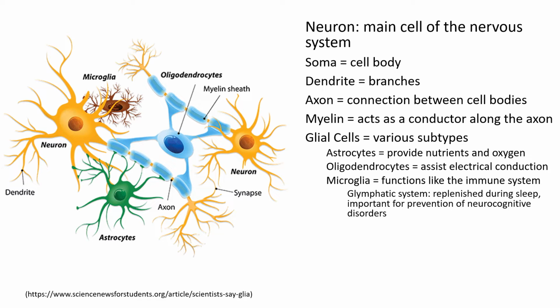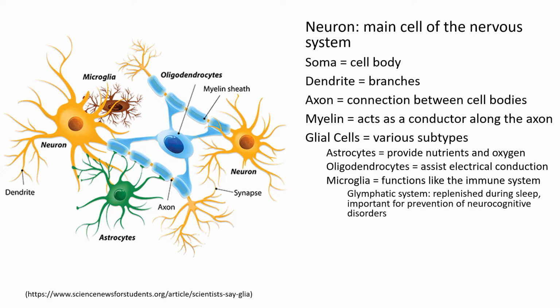Again, myelin is made up of that fat. The microglia are sort of a cleanup crew. They provide a process called phagocytosis, which is essentially ingestion and elimination. They are involved in the immune response.